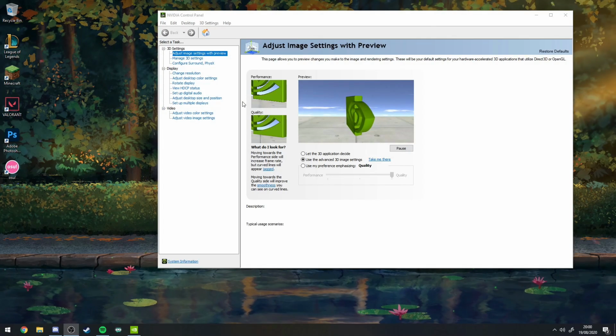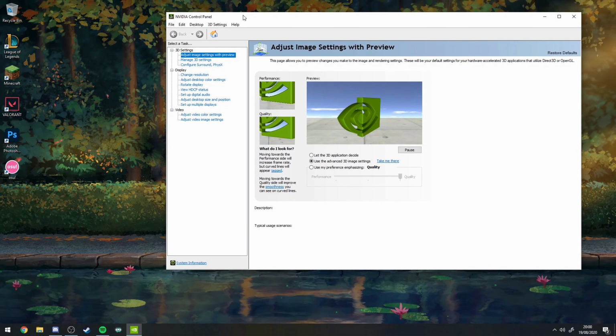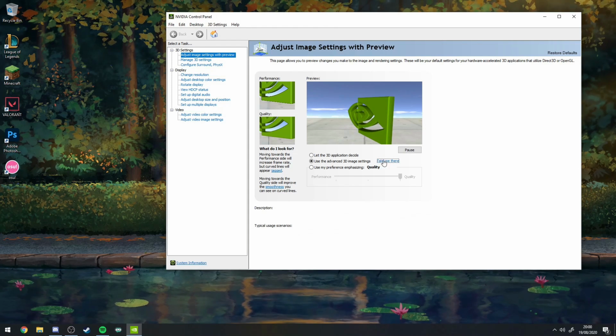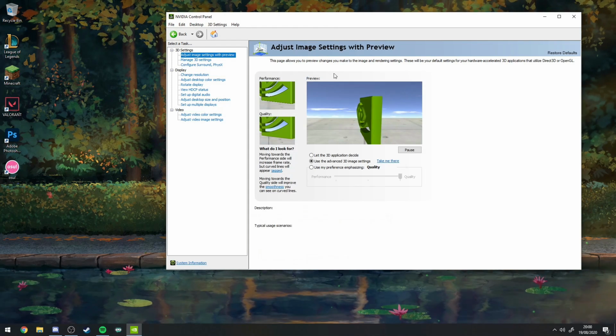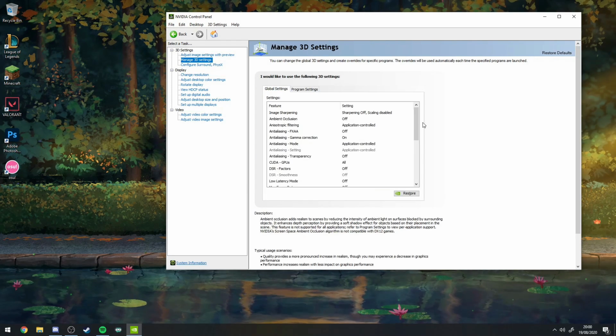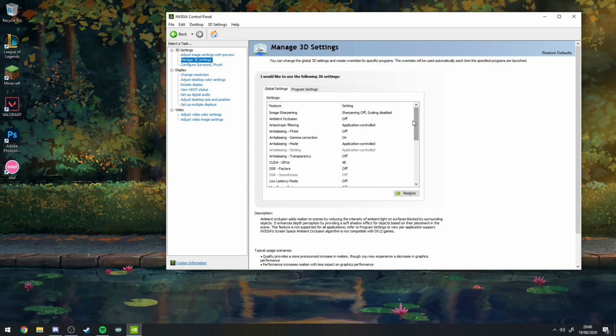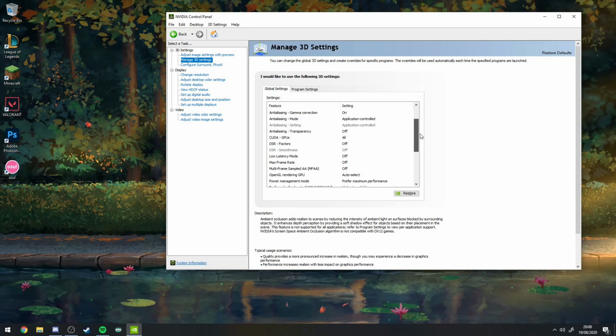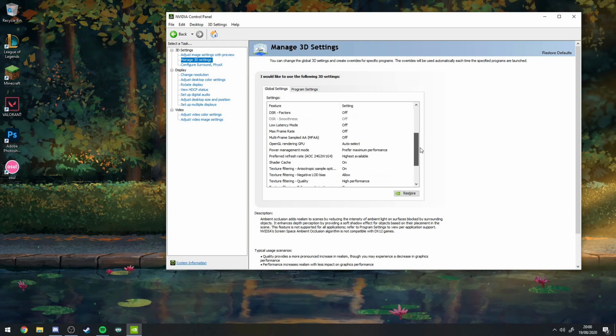All right. And now lastly, for out of Windows, we're going to be talking about Nvidia control panel. And let's go right here. First of all, you're going to go to adjust image settings with preview. You're going to go to advanced image 3D settings. And here, I don't change too many of them. I'm going to scroll through them like this so you can copy them, but I'm going to talk specifically about which ones I would change.